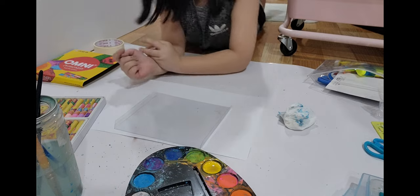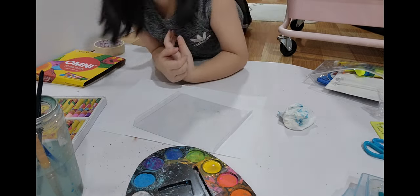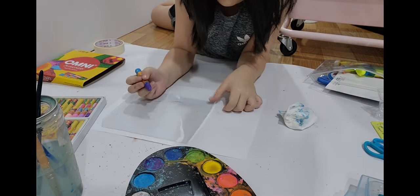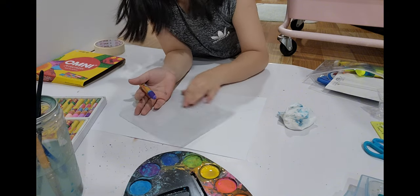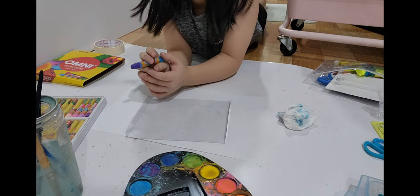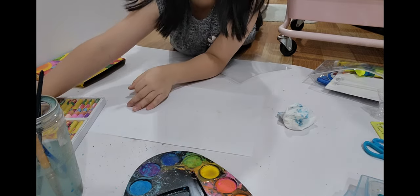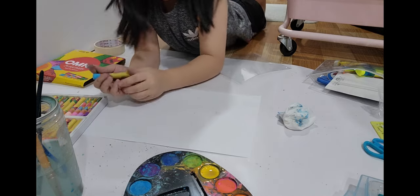Okay. What should I use now? I'm not going to draw anything if I don't have blue. Okay, I'm going to use purple instead. Oh my god! What is this now? Don't tell me this will happen now. Okay, it's okay. I'm going to draw on the paper. I'm going to draw another idea of this. I know what to do.